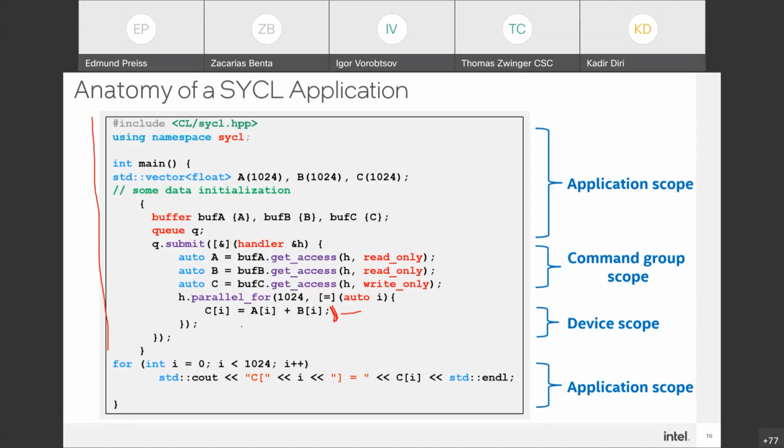But the thing is that for device code, you cannot use all the C++17 features which you can use outside of the device scope. For example, exceptions cannot be used here, and dynamic polymorphism is not allowed. Virtual functions and all that stuff are still not supported well, while templates are quite okay to use inside. So static polymorphism can be used as well.